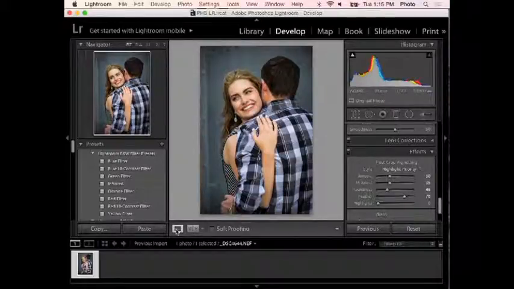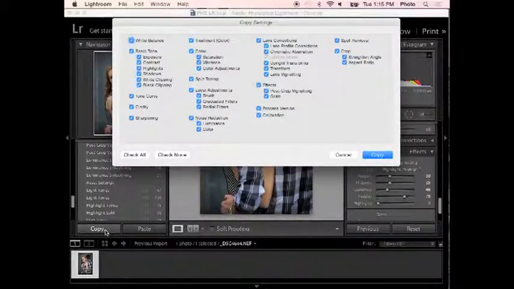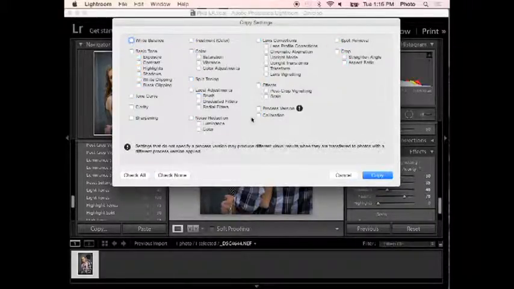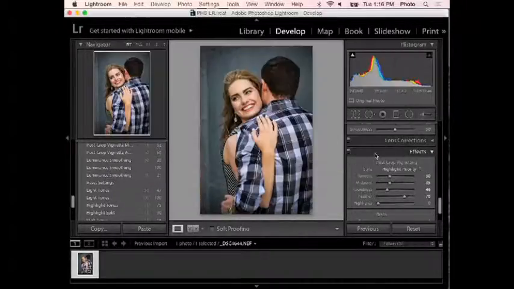So, with that said, we can take this, and in the bottom left is copy. Right click copy. You're copying all these presets. So it's right down here. If you look at the screen, I'm pointing at it. Copy in the bottom left. Everybody have the copy screen up? You can determine if you want to select all those or none or certain ones of them. So we can check none, we can check all. If you wanted just the vignette, we could just do that one. So lots of great tools to do that, and then you can select that. So we're going to check all and hit copy.